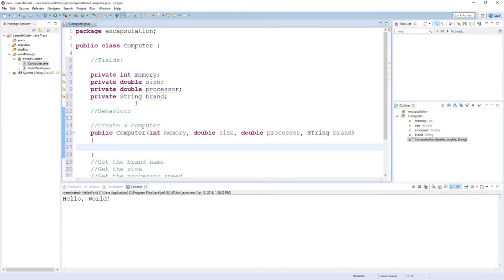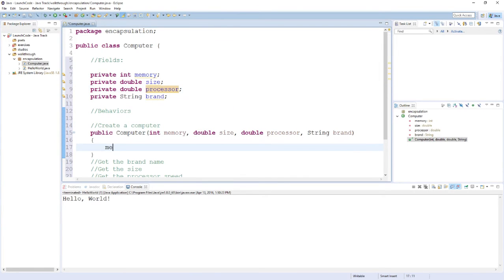The next thing that we need to do is fill out the body of this constructor. Again, remember, the whole purpose of the constructor is to make sure that each one of these fields has a value by the time we're finished. In this case, it's relatively straightforward. We simply take the input parameters and we assign them to the appropriate field values. You can think of these field values similarly to global variables that you might have seen in C.